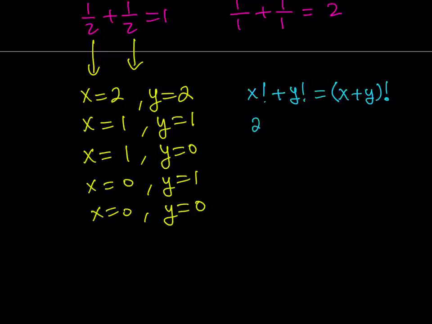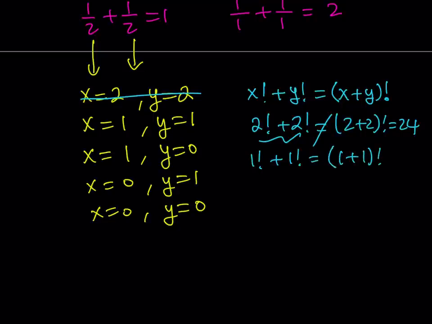Which is kind of good for the time being because it's going to make it a little easier to solve. So, what I have is basically x factorial plus y factorial is equal to x plus y quantity factorial. Great. Now, let's go ahead and plug all these values in and see which ones are good. So, for example, if you go ahead and try 2 factorial plus 2 factorial, is that equal to 2 plus 2 factorial? And you'll immediately see that this is not equal to 24. So, they're not equal and this case is not going to work. Let's try another one. What about 1 factorial plus 1 factorial? Would that be equal to 1 plus 1 factorial, which is 2 and that is absolutely true. So, this would work for us.